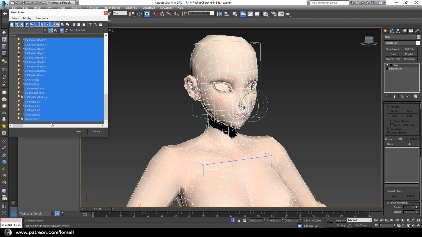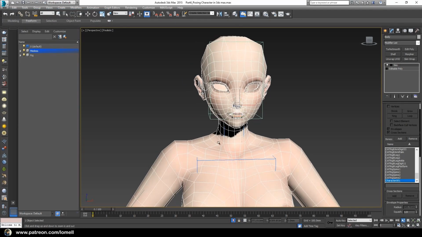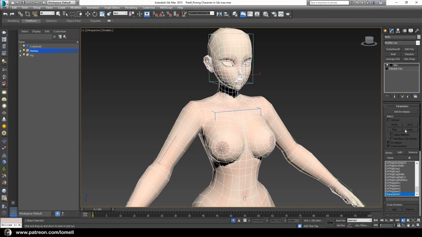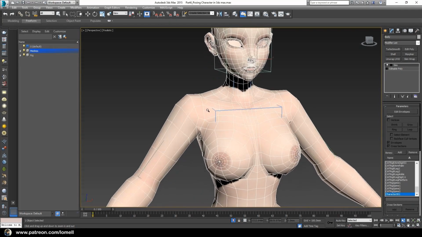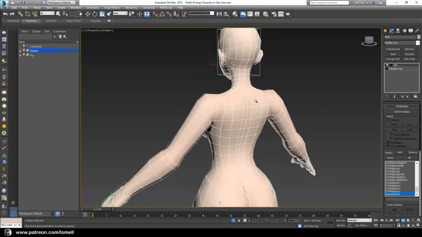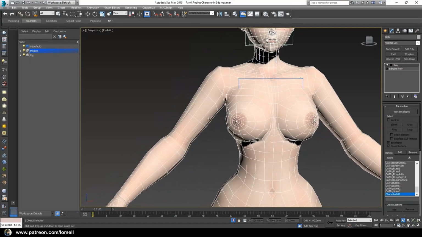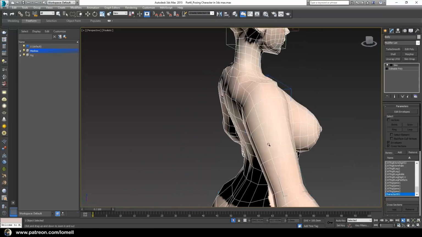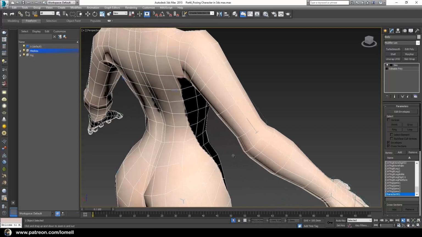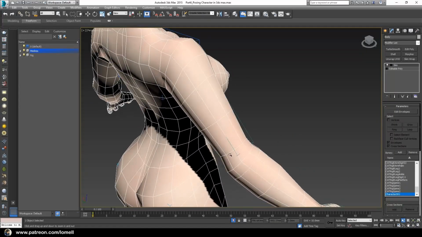Okay, and then select. After that, you have to set a skin weight to all the joints of our character, to give it a nice deformation, so that if we animate our character, you can see a nice deformation to it.